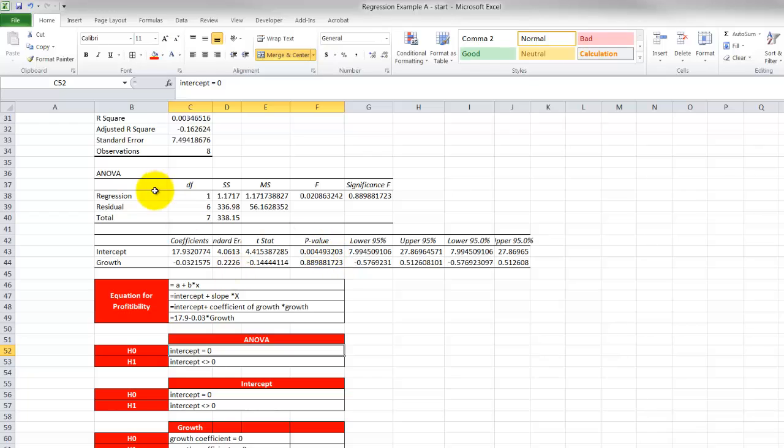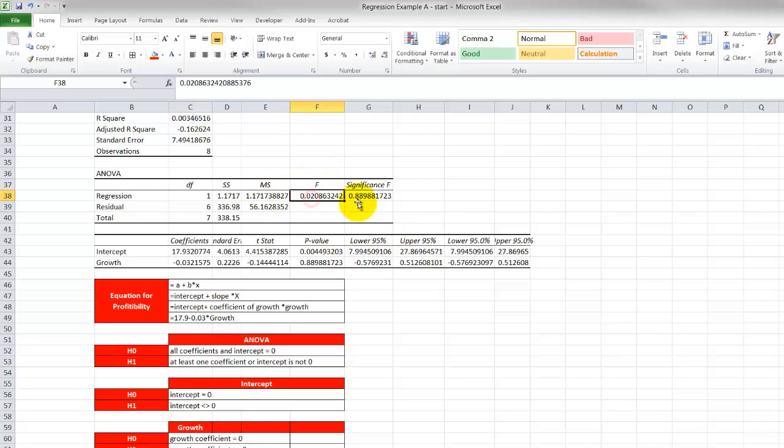The hypothesis of the ANOVA test, which is right here, is that, I'll write it this way, all coefficients and intercept are equal to 0. Now, of course, the alternative is that all coefficients and the intercept are not equal to 0. So what this is telling us is, do we have a situation where at least one factor is significant? And since we have multiple factors here, I don't like to write the alternative this way. At least one coefficient or intercept is not 0. That's really what we're dealing with.